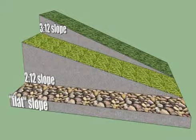Below a certain slope, most typical green roof systems can rely on gravity and friction between the roof elements and the green roof elements to keep them in place. Once a certain slope is exceeded, gravity, however, can overcome these frictional forces and the green roof can slide. Depending on the situation and the green roof system, this point where gravity overcomes friction occurs in slopes between 2 and 12 and 3 and 12.